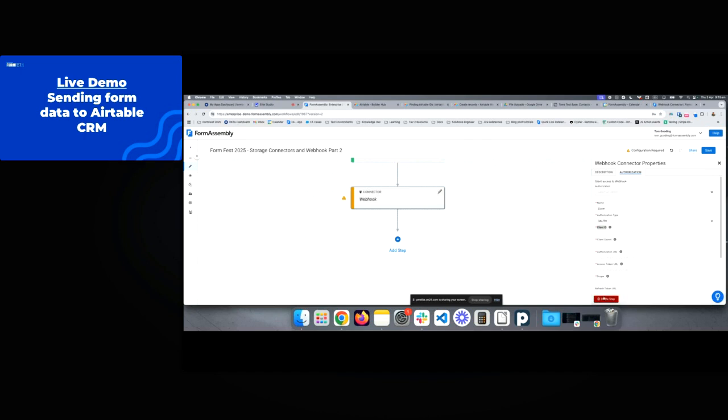You do also have the option of choosing no authorization, which is what we've actually chosen for this one. And that's because Airtable expects the authorization token to be sent over in the header. So I've chosen none here, but then actually when I send over to the endpoint, you can see here we have custom headers available, and I'm able to put my token in here. I won't show all of it, obviously, but we can add any custom headers that we need to there, and that will be passed over with the request we send. So in regards to documentation on how you would find this information, there's many tools that you can use.